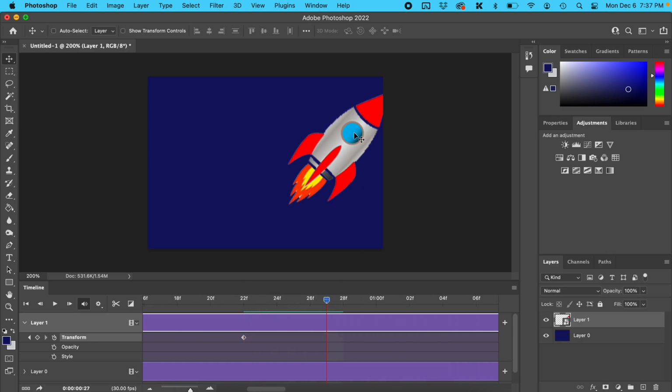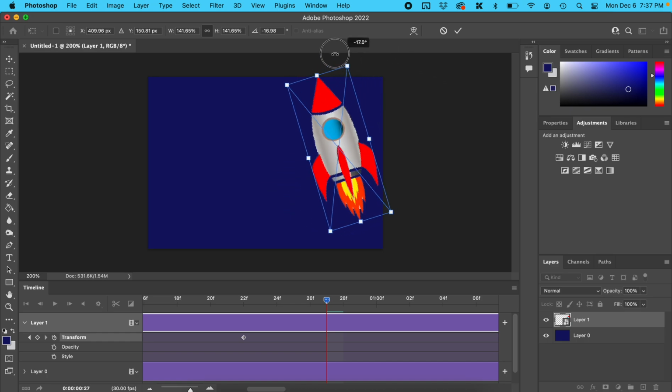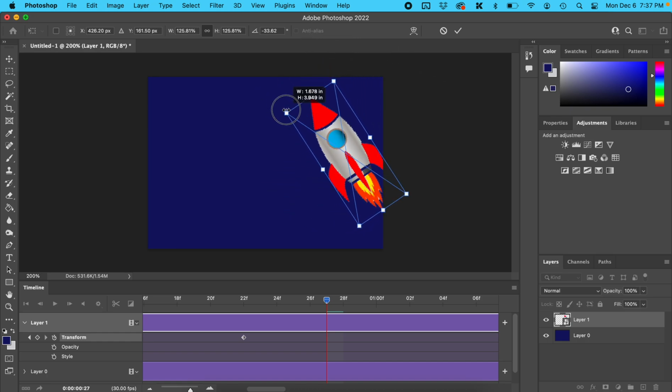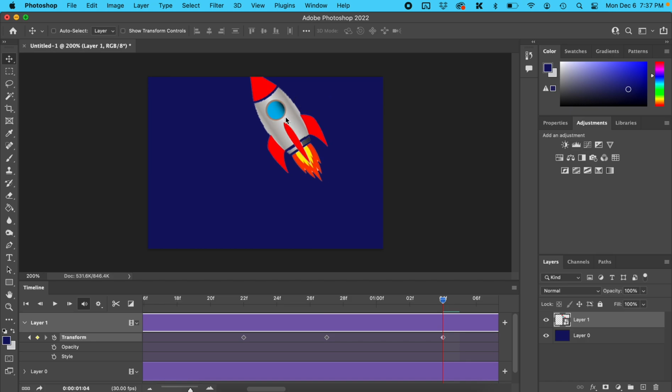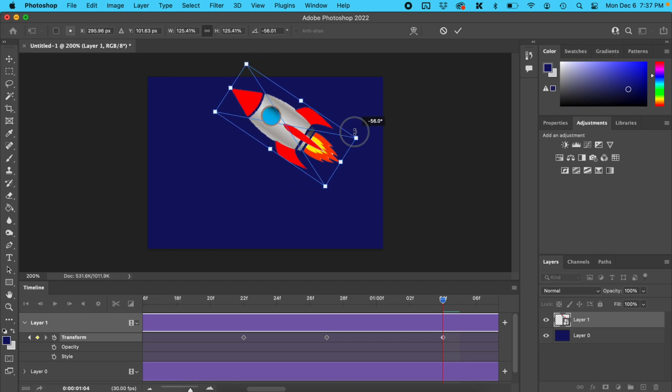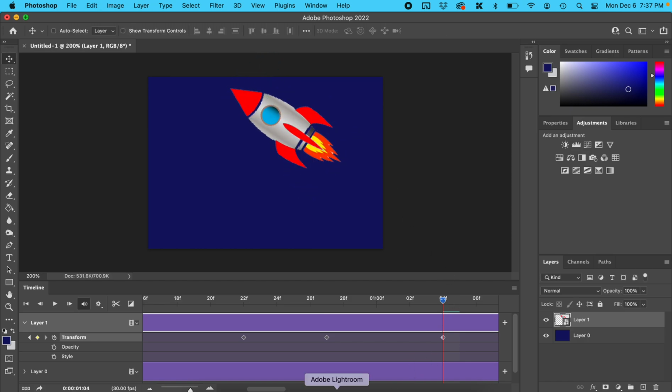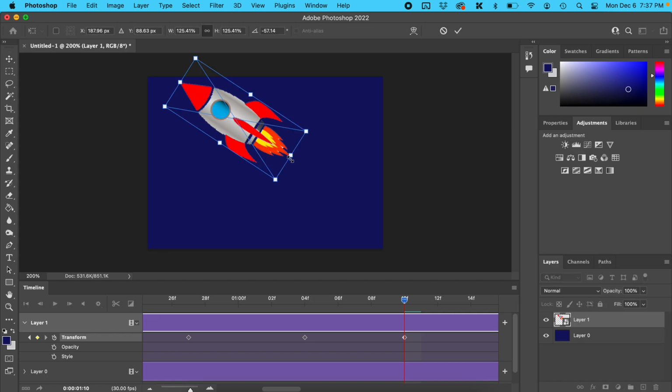So I'm moving my playhead, and then I am going to turn my rocket, maybe start shrinking it a little, and moving it. So again, the pattern is you move your playhead first, then you move your object, and you just keep doing that over and over until you're happy with it.